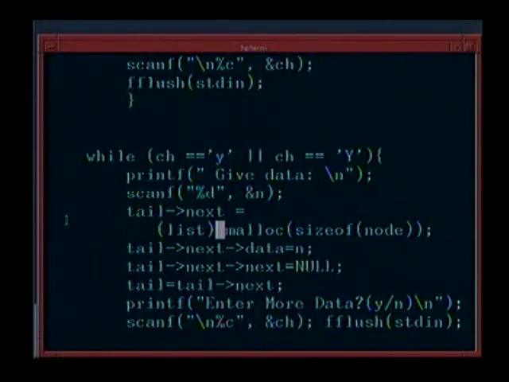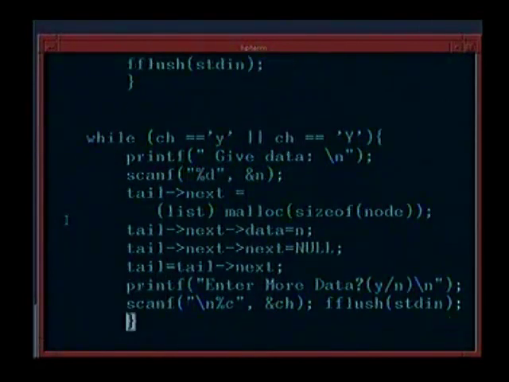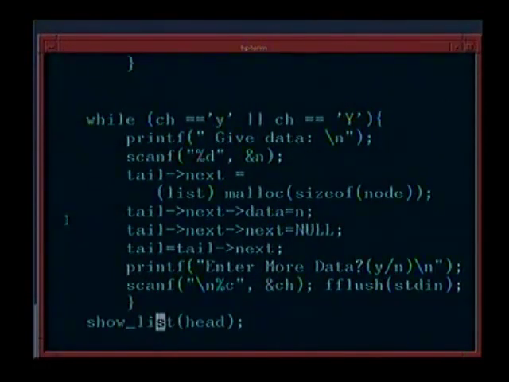Alright. And tail dot next dot data will be n, and tail dot next will be null. And tail will move one step ahead to tail pointer dot next. Alright. Head does not change because head is initialized to the start and head remains just as it was. And if you want to read another data, you can continue to read another data.